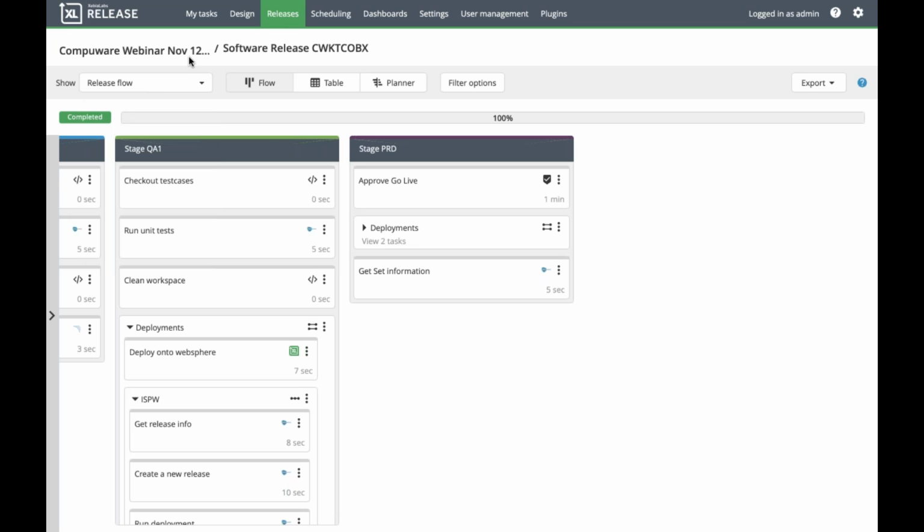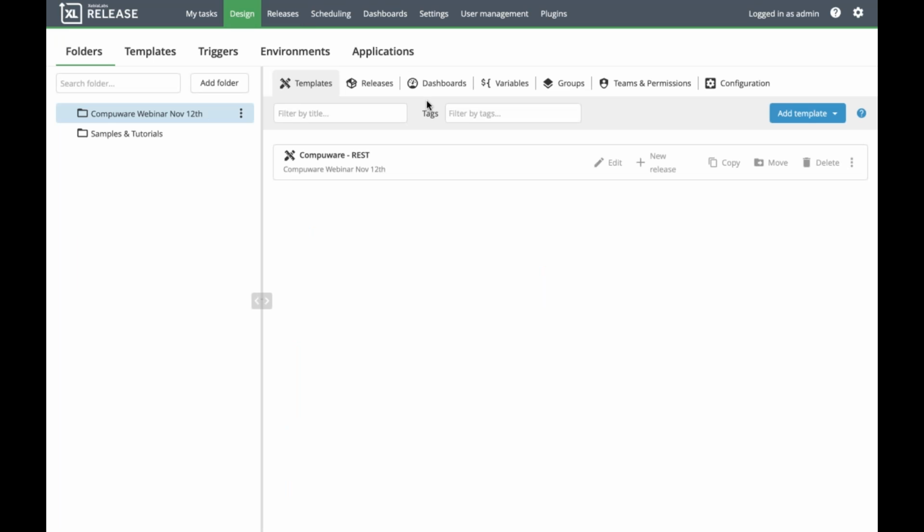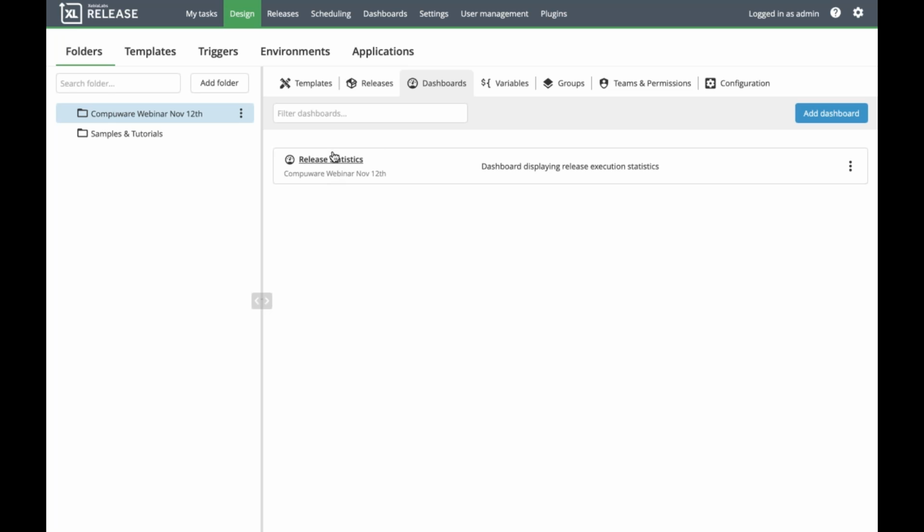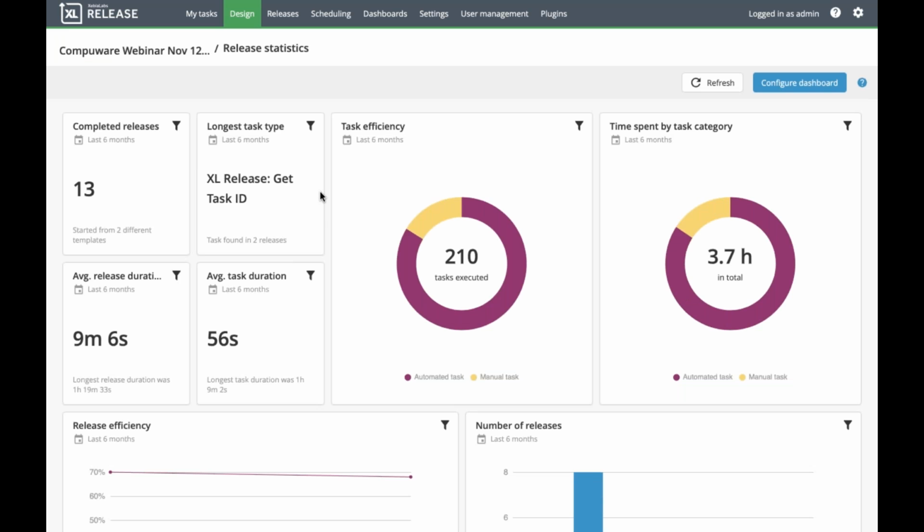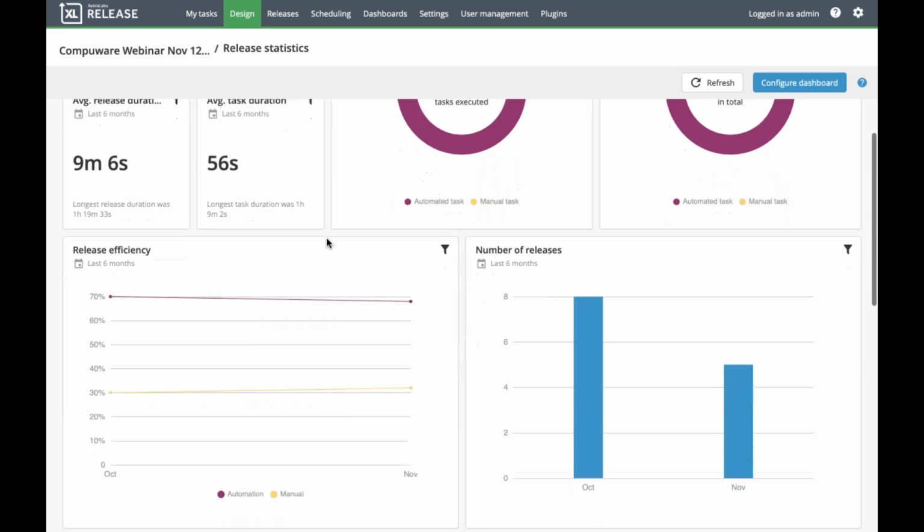I want to finish up by showing what kind of information you get at a dashboard level as well, because we've been looking at one release, but you can imagine that an organization is running many of these different releases. There are many different business units. So we make sure that we visualize insights about the different releases, either for a specific business unit, so this is at a folder level. This is all related to this demo that we're doing right now.